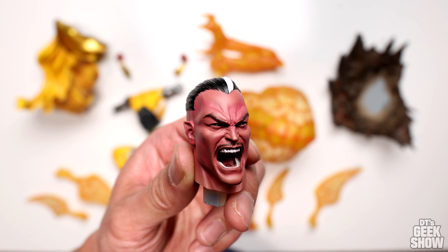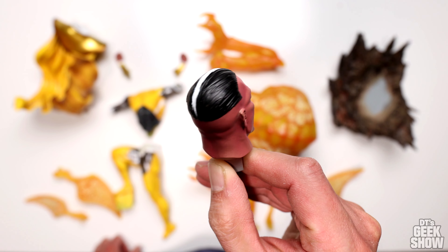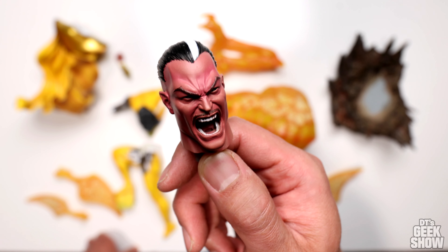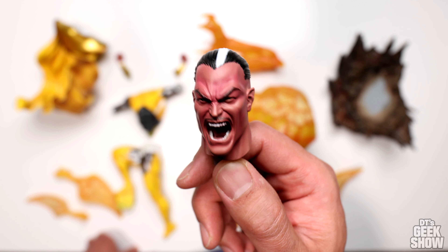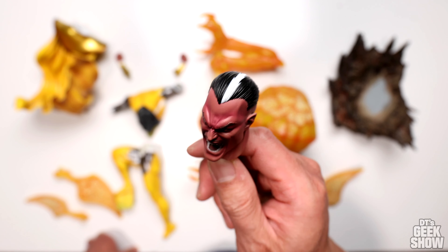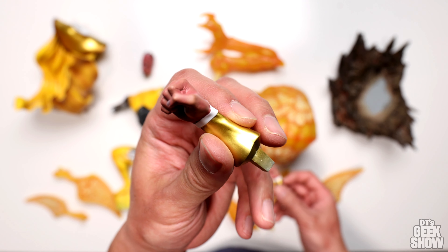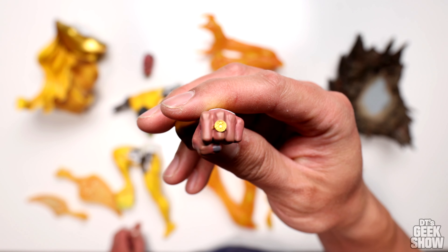He's got one portrait — a screaming portrait. Very clean looking sculpt. He's got the white hair down the middle, shaved around the sides, good looking teeth, and he's kind of got that painted-in mustache. On the prototype, he's got a hole in his mouth where his tongue should be, so right now he is tongueless. I really like the expression on his face — he's got the rage. Then we've got his two hands, both of them in fists. Very nice gold color there on his forearms, kind of a gray fingernail polish, the reddish skin tone, and this one has the yellow lantern ring.